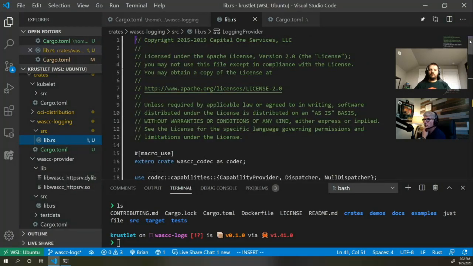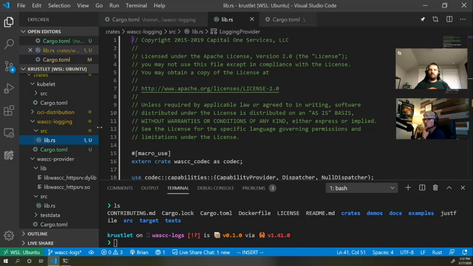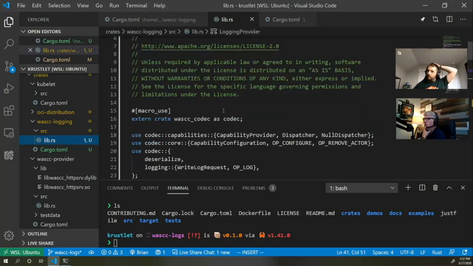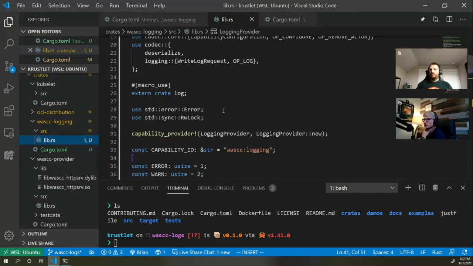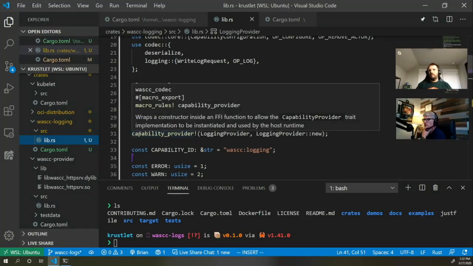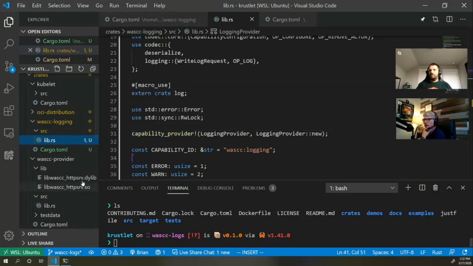And I believe what we're going to do is modify this so that it creates a new log for each actor.